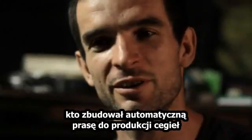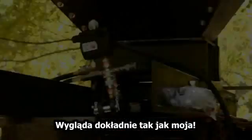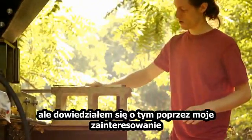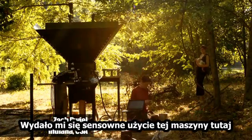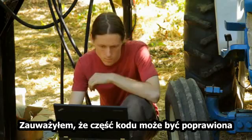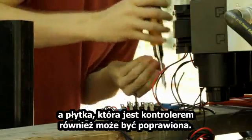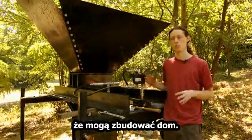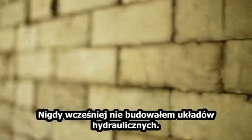The other day, I get an email from someone who's built the compressed earth brick press. Wow — hey, that looks exactly like mine. I forget exactly how I ran into Open Source Ecology, but I think I was destined to find it just from my interest in natural building and open source. It just seemed to make sense to use this machine for building our house. When I saw the designs and looked at how I was going to build it, I noticed that some of the code could use improvement, and the board that does the controlling could also use some improvement. Because there are quite a few people who would have never thought that they could build a house — and by showing them, hey, look, I've never built a house before, I've never done hydraulics before, but it seems to be working.